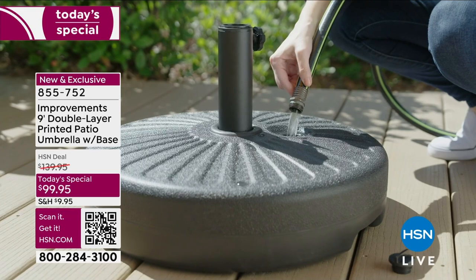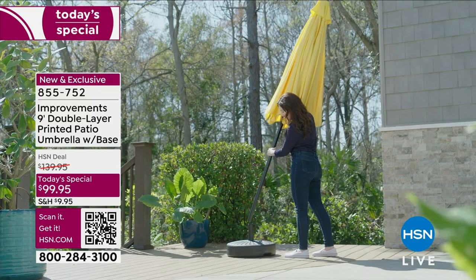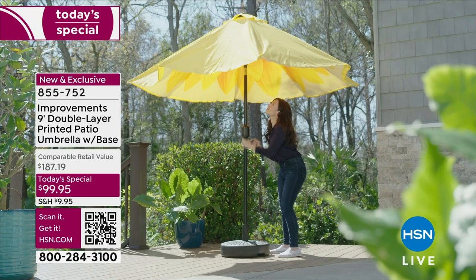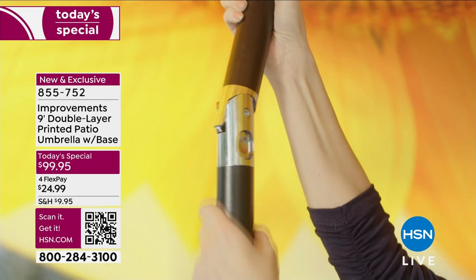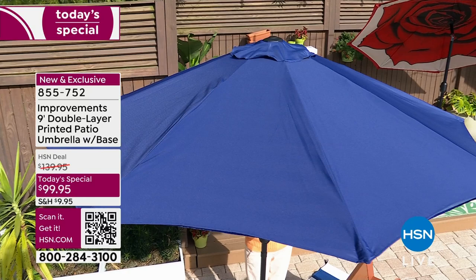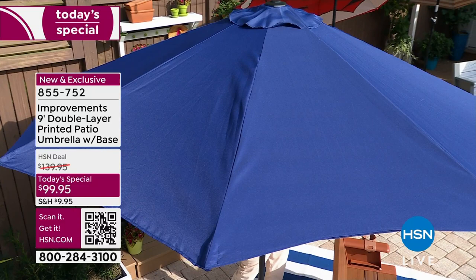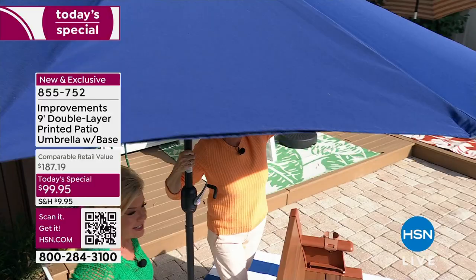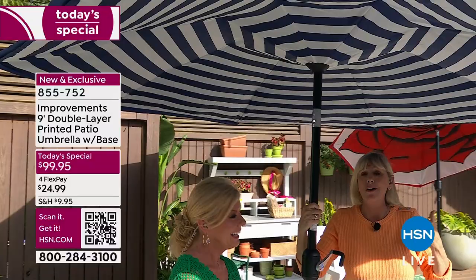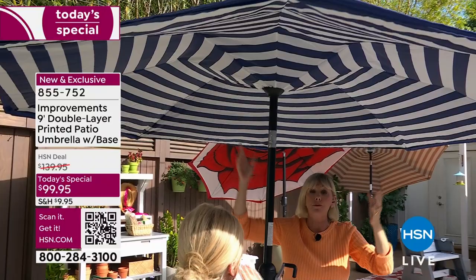Stepping right under it — it's like 15 degrees cooler, it's amazing. The tilting mechanism is not on all umbrellas. My girlfriend had one with a tilt and she'd tilt it forward or turn it around and it would block the entire sun. We're giving you all the other features — ease of use, fade resistance, weather resistance, sun protection. Your neighbor used to enjoy the pattern while you sat under a plain umbrella looking at all the mechanisms. We said that's ridiculous — let your neighbor see the gorgeous color and you get all the beauty inside.